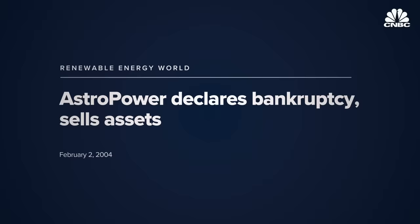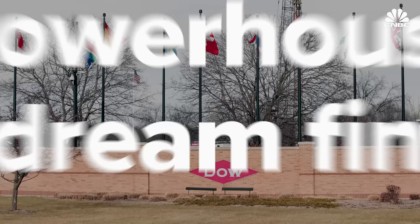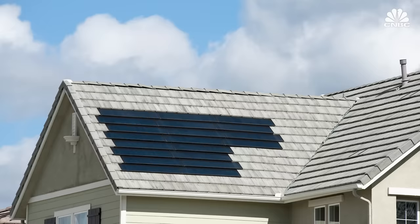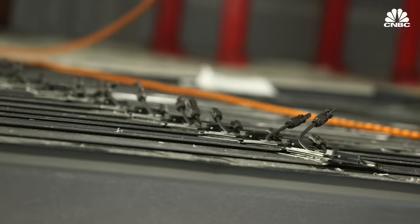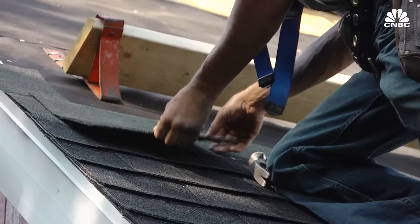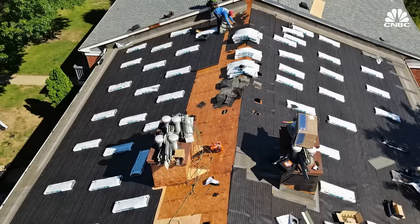Unfortunately, pioneers get a lot of arrows in their back, and sometimes those arrows are fatal. So Astro Power went bankrupt. BP Solar withdrew the product from the market and got hit with a lot of lawsuits. And Dow Powerhouse also stopped manufacturing maybe about six or seven years ago. Even when the shingles were backed by big companies, the solar cells degraded quickly. And because the product's wiring and connectors were inaccessibly located behind the shingles, this made it very difficult to troubleshoot problems with the electronics. The maintenance and operation of the product just didn't meet expectations — they were supposed to last for 25 years, but maybe only lasted two, three, or five years before they degraded or there were electronics problems.